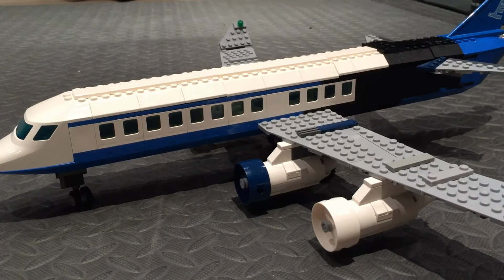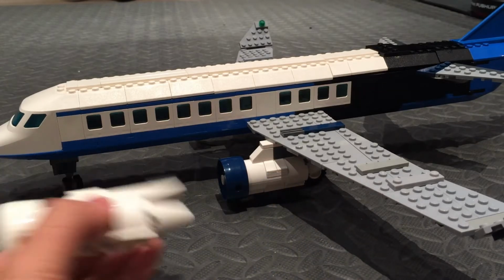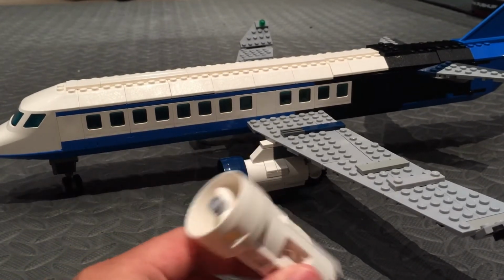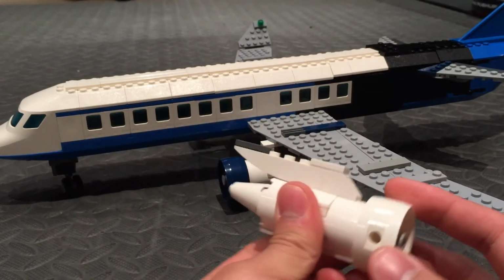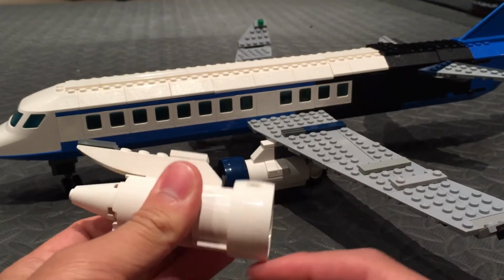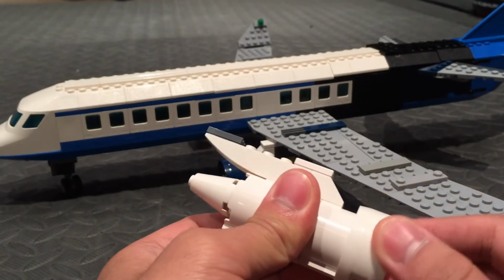Another important aspect of the plane are the engines. About that, I kind of focused more on just the looks instead of the high tech part of the plane. But yeah, the engines. I did some modifications to the standard Lego engine, like this piece over here, to make it more like the engines from the 1950s. I have this fan piece here to represent this sort of bigger front part of the engine you would see on a DC-8 or 707.